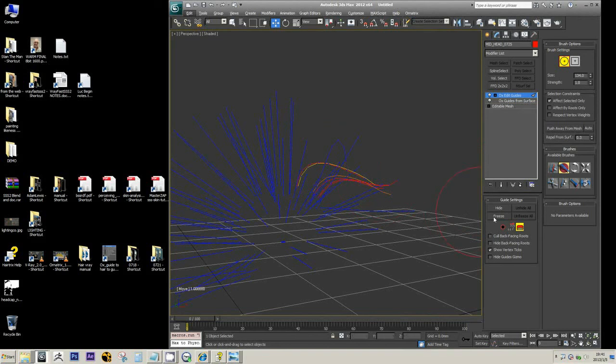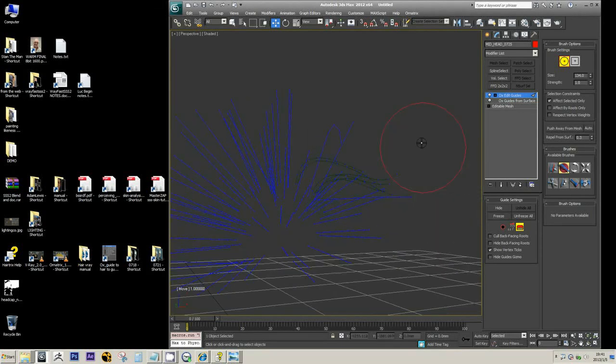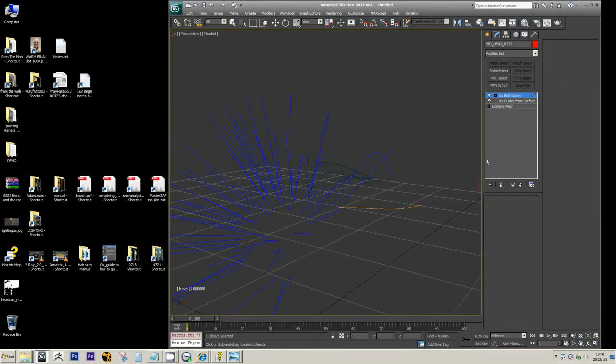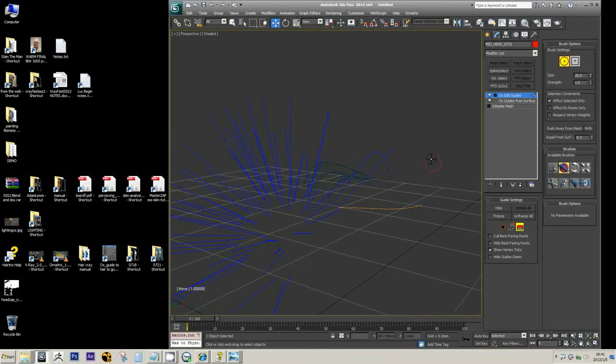Let's freeze it for a moment. See how it's gone, it's frozen. Since I still have this on, I can't do anything now. I have to untick this, reselect something, for example just that one, and then redo that thing.